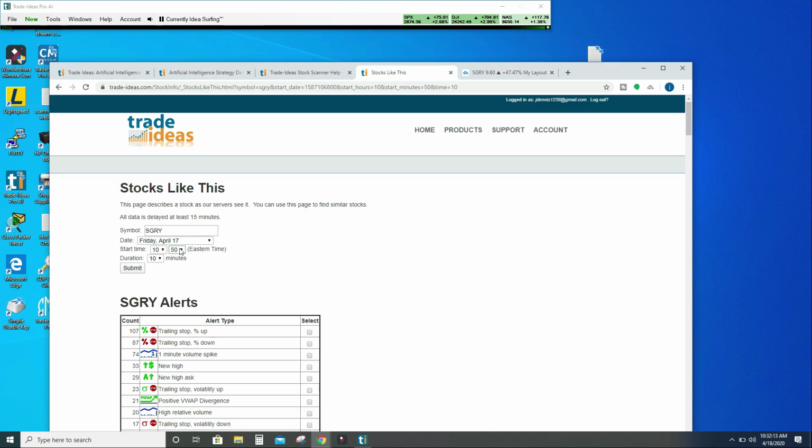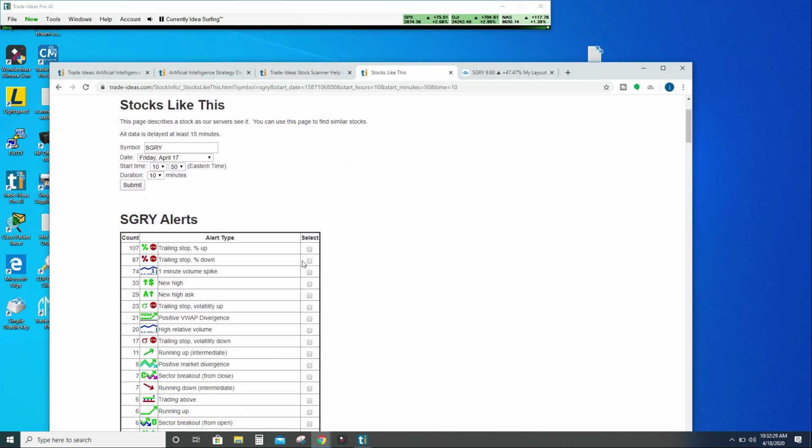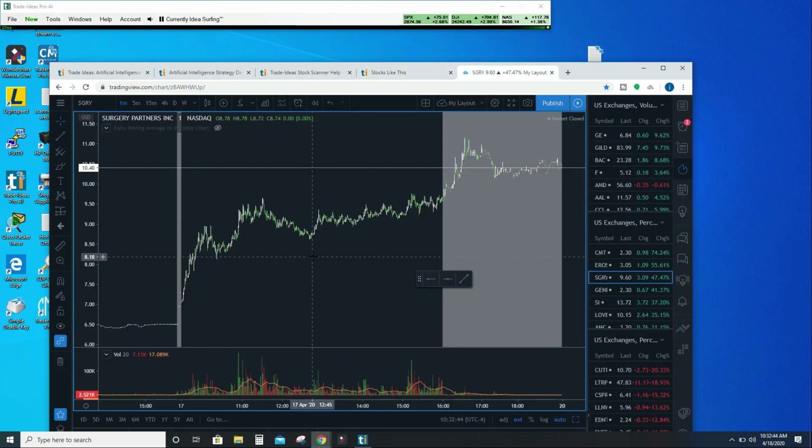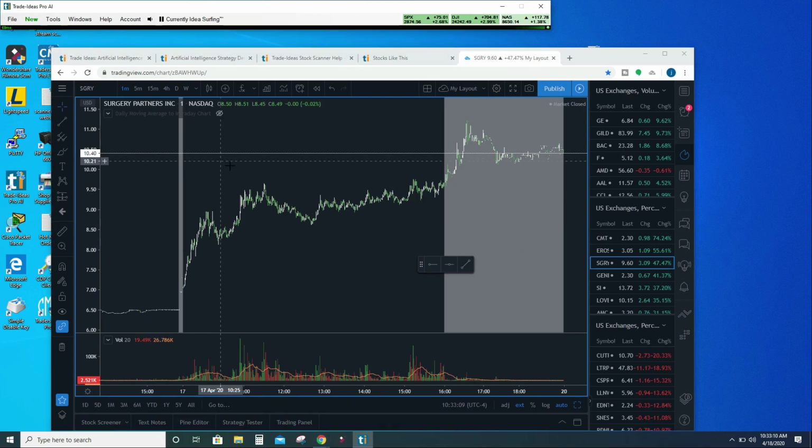It's very handy. Now I do want to point out here that these scans aren't really buy and sell signals. That's not what I use them for. As soon as a scan pops up, I don't say, okay, I'm going to buy just because the scan popped up. I use the scan to basically help me find interesting stocks. And then I pull up the charts and say, okay, where's support, where's resistance? Did the scan produce a chart pattern that I like? And that's what I use these scans for. So I also want to show you one more feature.